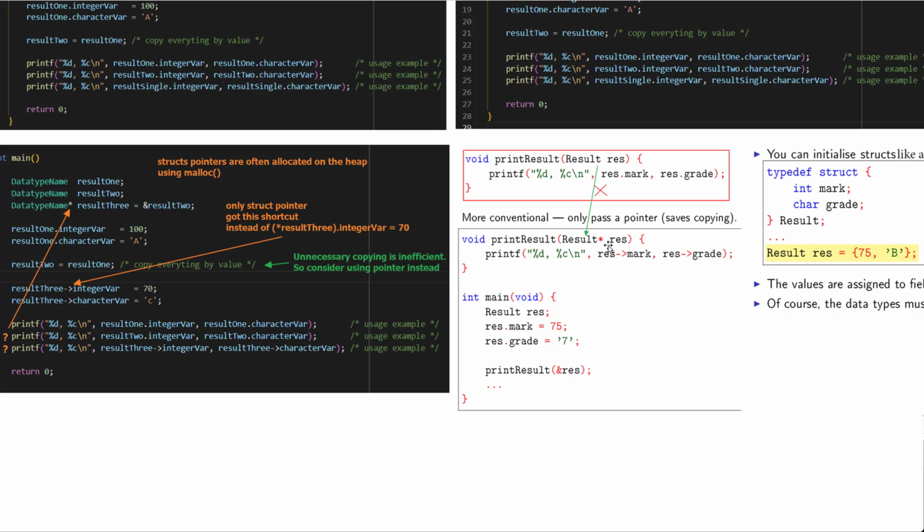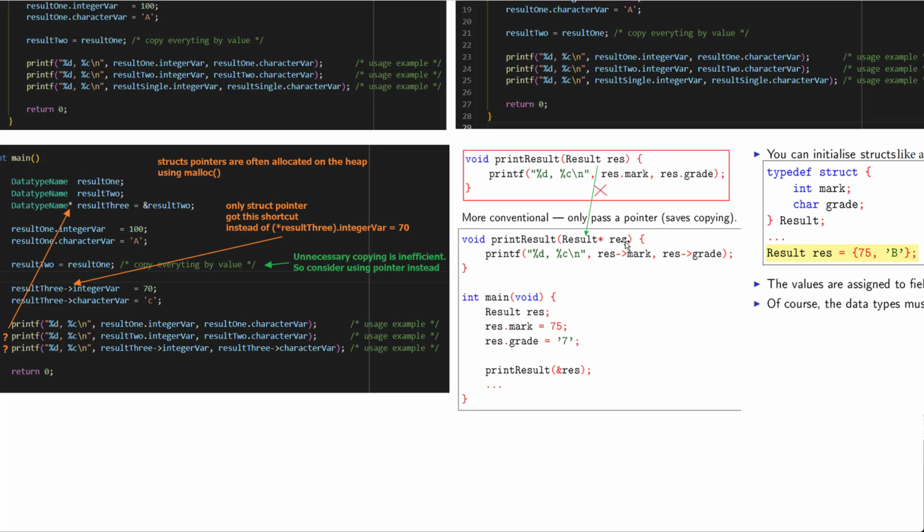If you decided to write a function to print your struct, what you want to do is use a struct pointer. So that when you use a result pointer for rest, you change it. Just now it was the rest variable, just now you passed in the rest variable. But now you pass in the address of rest. When you pass in the address of rest, that means we only pass the address, okay?